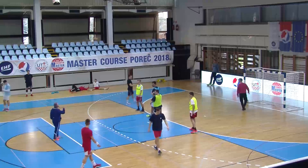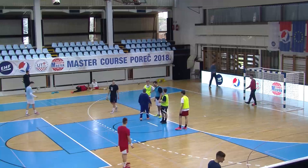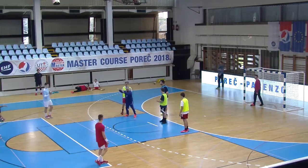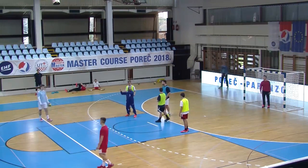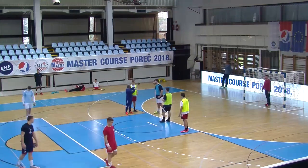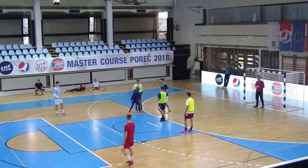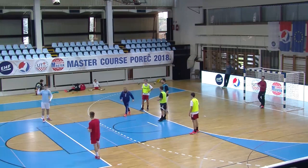And now, what do you do as a line player? You never do this. The referee will see that. When he goes for the blocking, what you do is go for the ball. And that's enough. No need to be here. You have the hands up here. Okay? And when you have your elbows like this, try to move this. See? No way. But you're going for the ball. If you have this one, the referee will whistle. Here you go for the ball.